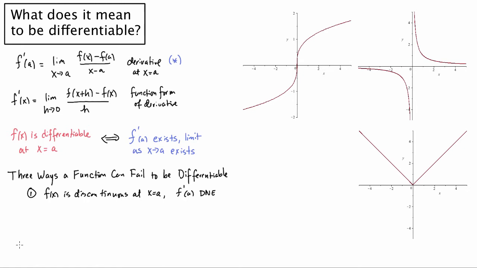The graph that has an example of that is the graph over here on the top right. So this is the graph of the function y equals 1 over x, and you can see that this function is discontinuous at the value x equal to 0. So the function is actually not differentiable at x equal to 0. And this is really easy from a geometric perspective to figure out why that might be the case. Remember, the derivative at a point is the slope of the tangent line at that point. And if you think about what the tangent line at the point 0 for this graph looks like, well, the function's not even defined at that point. So how are you going to write in a tangent line at that point?